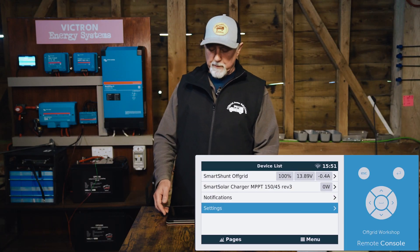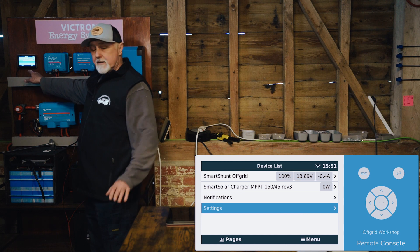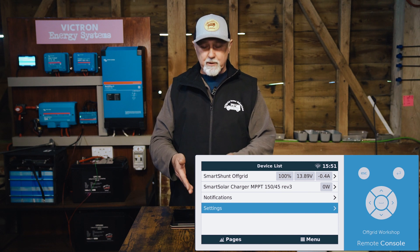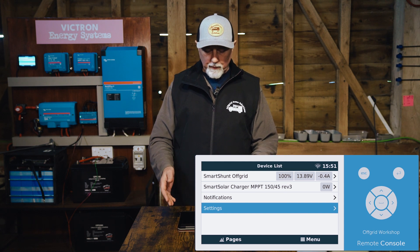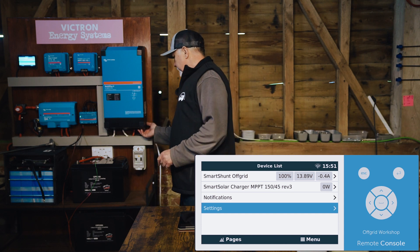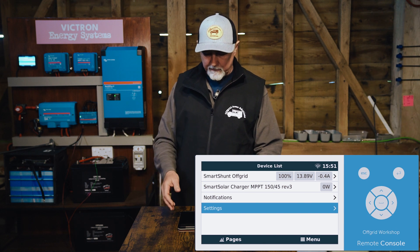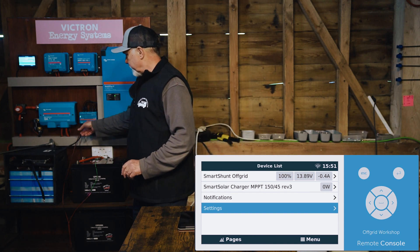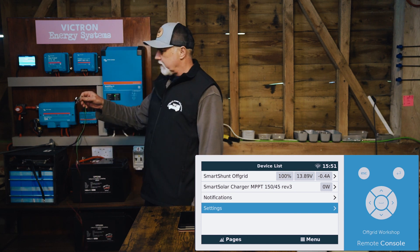Let me move over to my iPad here - I'm just doing it on here. I could be doing it on this screen, and you'll see as I work on the iPad the screen will actually synchronize, but it's just easier to record this to show you in better detail exactly what we're doing. So here we are with the device list on the Cerbo GX. I've turned this off - I could just turn it back on and you'll see the multi-plus will come on, but we don't need the multi-plus for this. I'm just trying to show you these two levels.